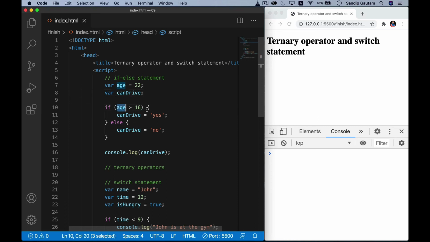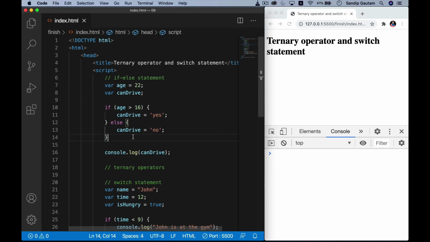I'm checking here, if age is greater than 16, I'm storing canDrive equals to yes. I mean, inside canDrive, we are storing the string value of yes, else we are storing no as a value in canDrive. But this if statement looks a bit lengthy, I would say.